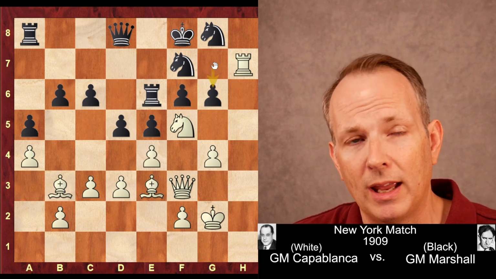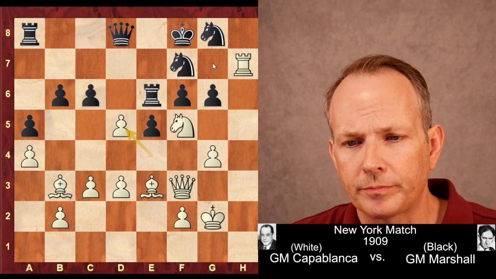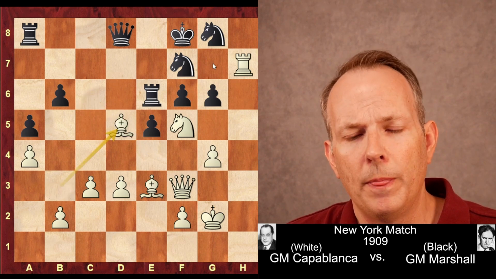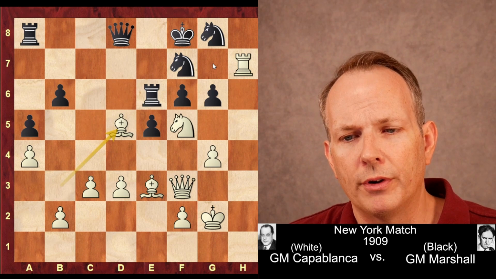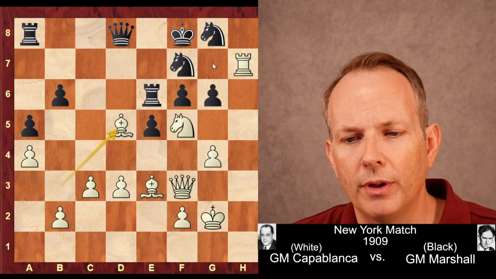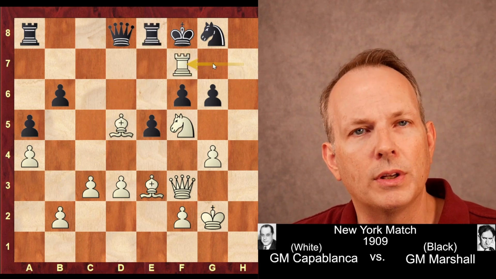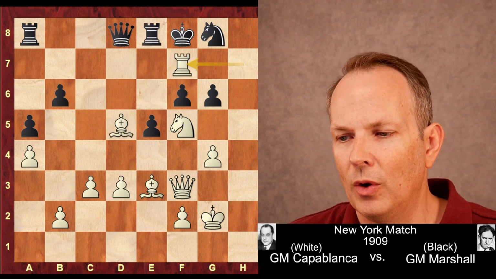Let's just see if black had played g6, what would have happened. ed5 comes first. If here cd5, then bishop to d5, and after pawn takes knight, bishop takes rook, winning material. And if instead the rook moves away from the attack, rook to f7 checkmate would happen instead.